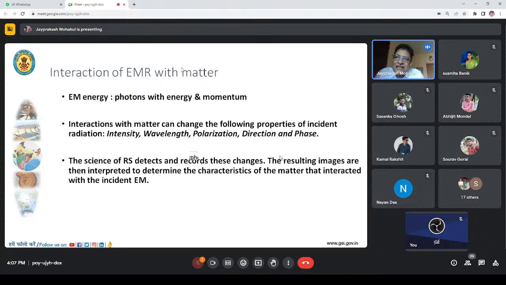Now, phase: you have the wavelength. Suppose you have a longer wavelength and a shorter wavelength. One full cycle is known as one phase. Understood? Another wavelength of light can be out of phase with a particular one. Suppose you have two different wavelengths of light, they can be out of phase also. That is what it means.